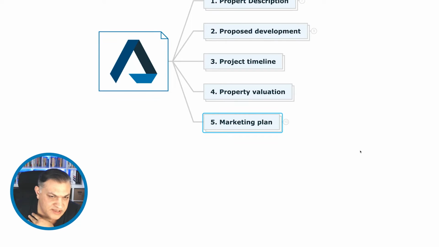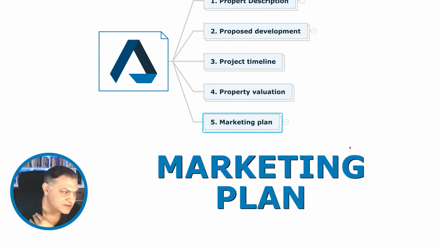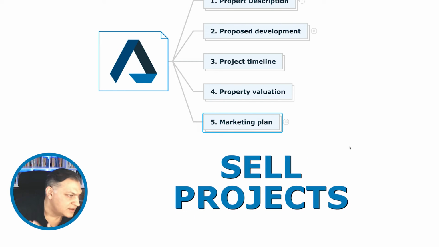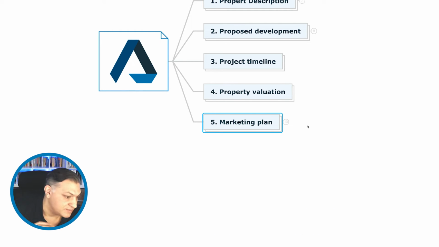Your feasibility study must have a marketing plan in it, because that tells your investors and stakeholders how you are going to sell this project. So, which is the most important thing, because you can't get any money until the project is sold or leased out completely. So your marketing plan should detail exactly how you're going to sell everything or lease everything.